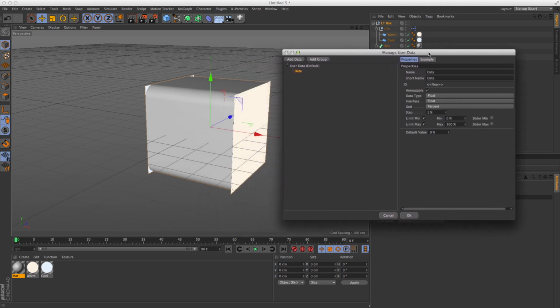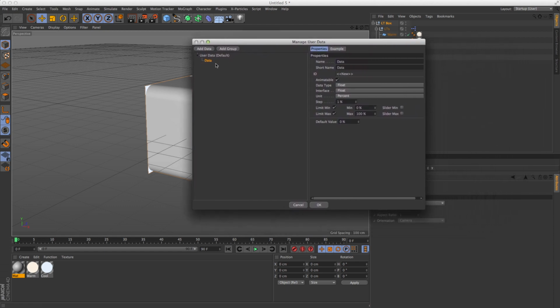So in the properties, what we want to do is to create 5 different data fields, because what we want to drive is the box height, depth, width, and I also want to control this rounding, because once this thing gets large, this can be almost like a hard corner. So I want to be able to make this larger or smaller. And finally, I want to be able to control the brightness of these planes, because again, once it gets large, I'm going to have a hard time with just 100% light filling up that entire box with light. So I want to be able to control those 2 as well.